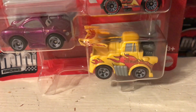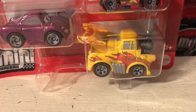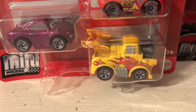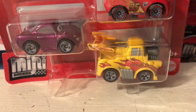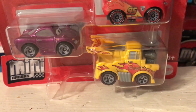Now, I don't know about you guys, but I still see that 15-pack basically every time I go to Target. Unfortunately, we haven't gotten a big mini multi-pack since then, and I still always see that pack on store shelves, so this pack is just going to make that one continue to warm pegs until, I don't know, maybe it'll get on clearance or something. I doubt it, though. I did already have that 15-pack, so this Funny Car Mater is a duplicate for me.